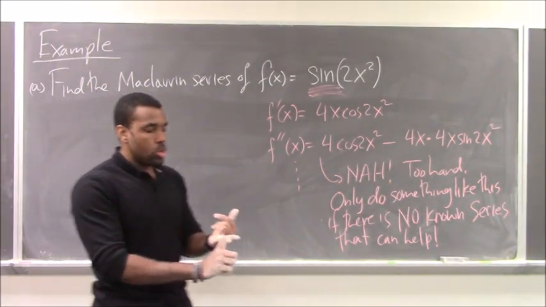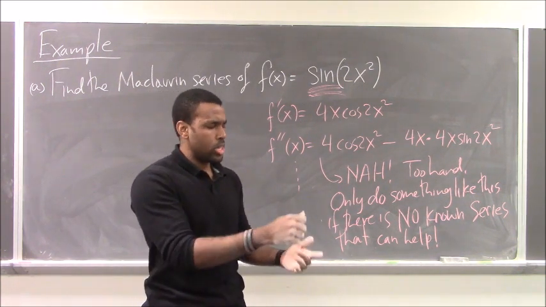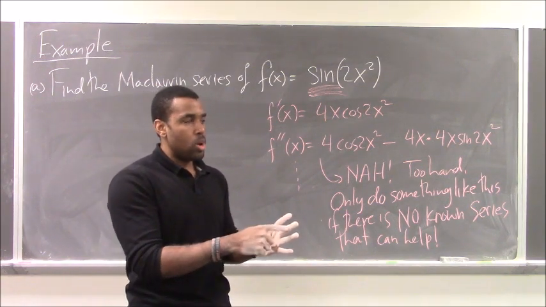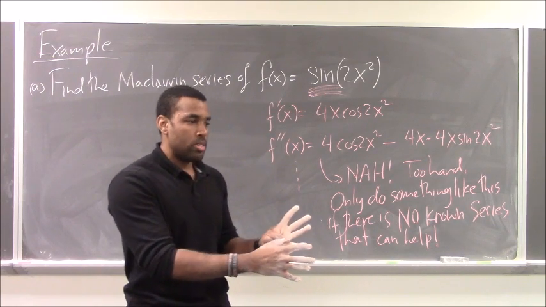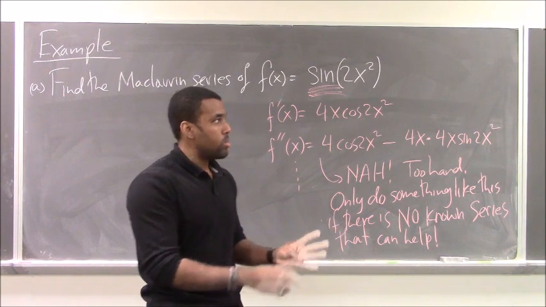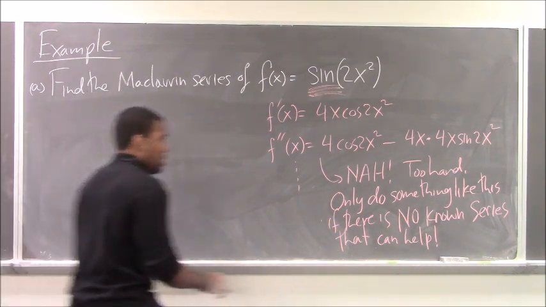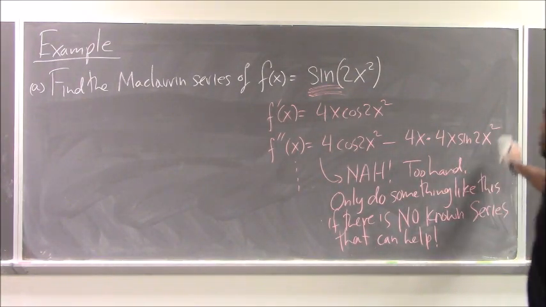First of all, once you know those four main series, the series for 1 over 1 minus x, the series for sine of x, cosine of x, and e to the x, you will automatically know how to deal with anything that is one, just some sort of algebraic manipulation of these, or two, an integral of these, or a derivative of some of these. You'll automatically know how to actually find those. So I would use that to your advantage.